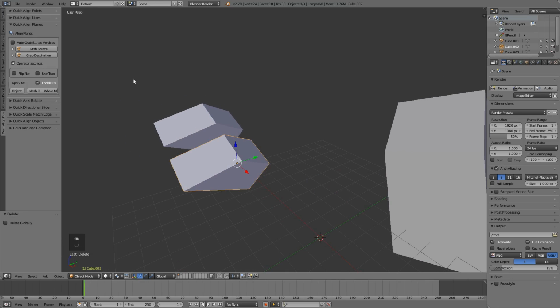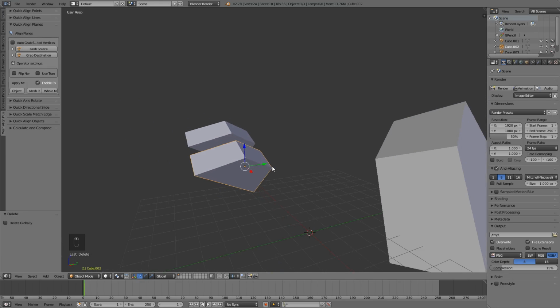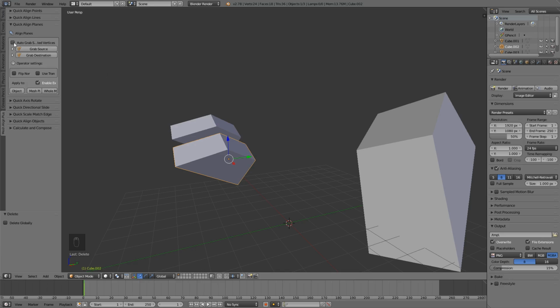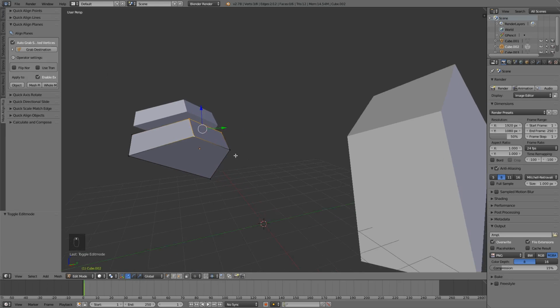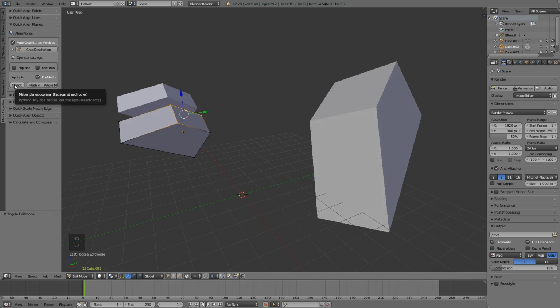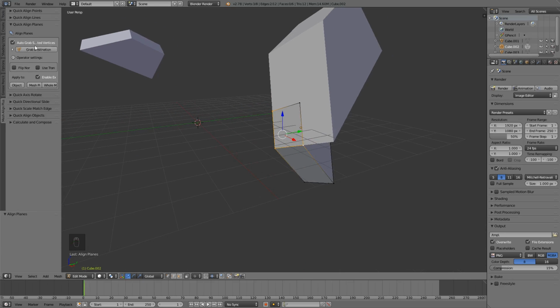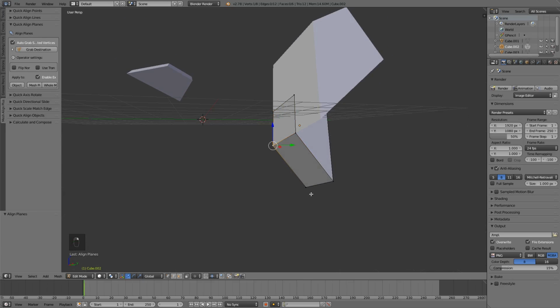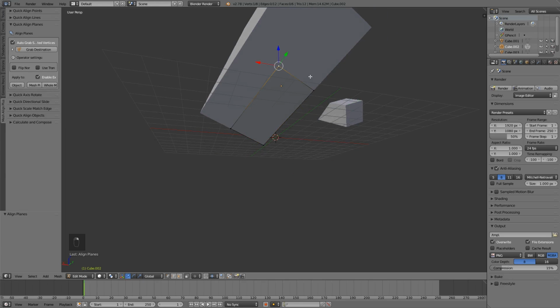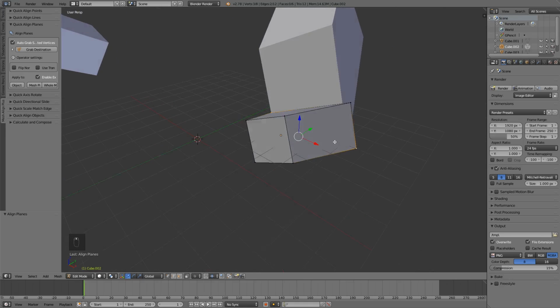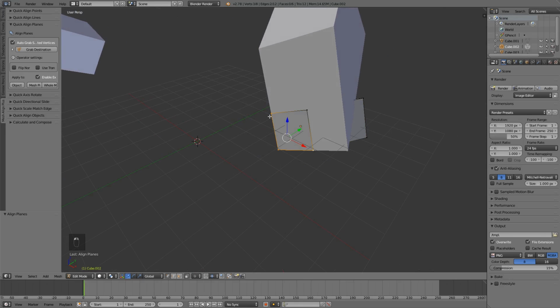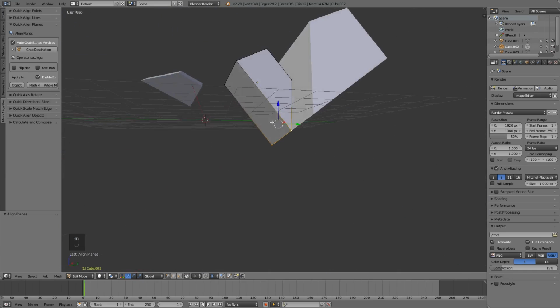Another thing I can show you is Autograb source. What that does is it's a checkbox up here. If you check this checkbox, Autograb source, it takes out one of the steps in the process. So all I have to do is select 3 verts, hit apply to object, and I don't have to actually hit the grab button. If I have Autograb source selected, when I hit the apply button, it will automatically grab whatever I have selected in edit mode. And you can do this as many times as you need to. It works based on whatever you have selected on the active object when you hit apply.